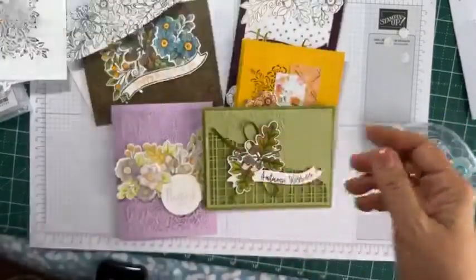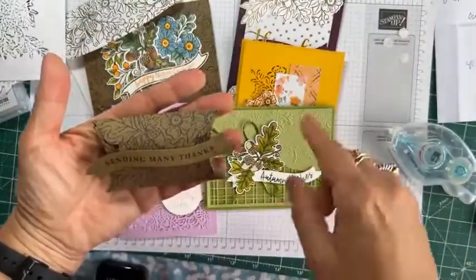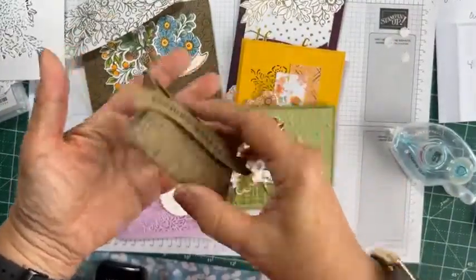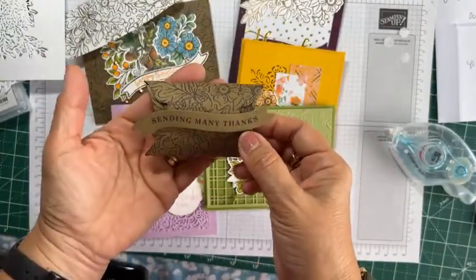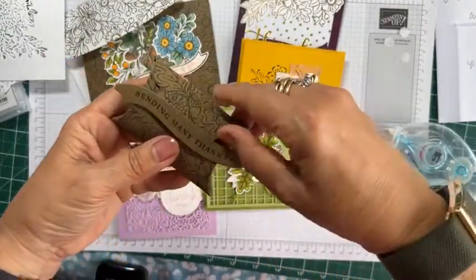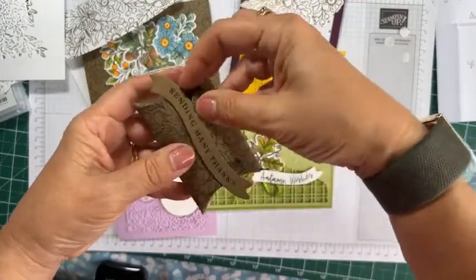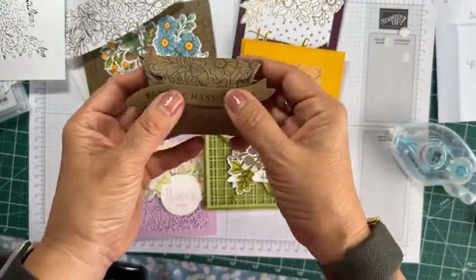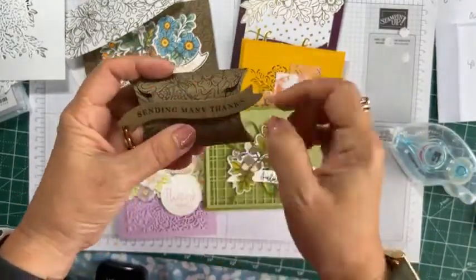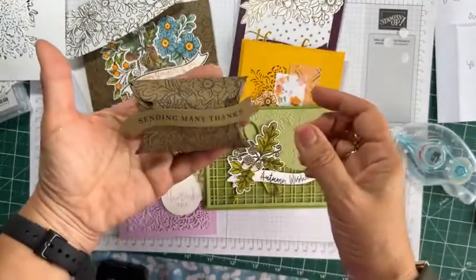Oh, I forgot something else that I wanted to share. See, with this large image, it's great for stamping on these little gift boxes. Okay, so there you go. This is still one of my favorite party favor boxes. And this is just the banner that I use to insert the flap to keep it closed. Okay.